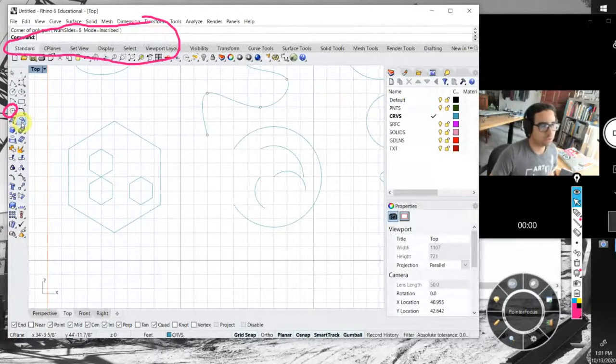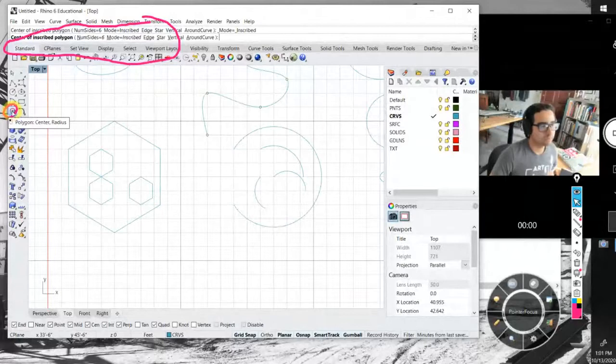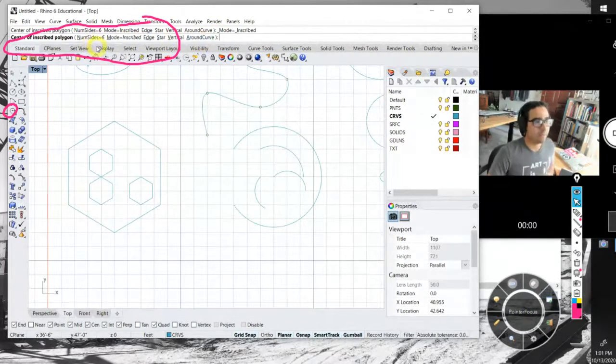Okay, check this out. Watch my screen. So I'm going to turn on the Polygon tool. Notice that right here there's a parenthesis with some settings. These are all different settings for that command. But notice that the first one says number of sides equals 6. That's what's giving us the hexagon.